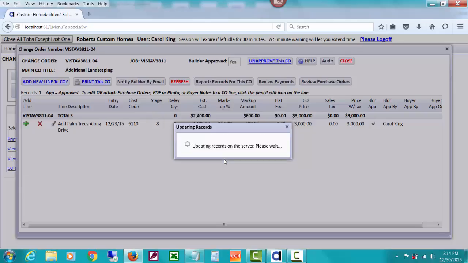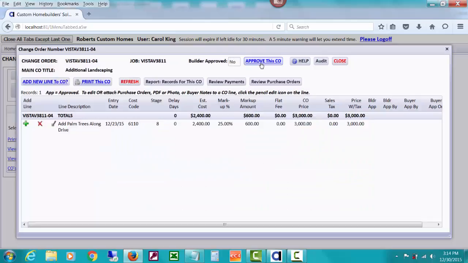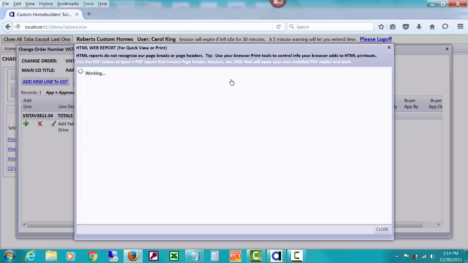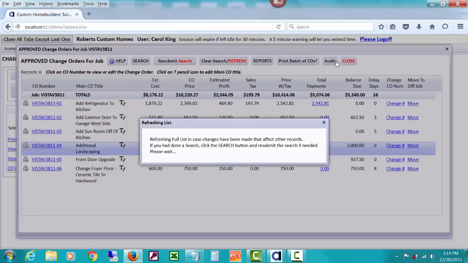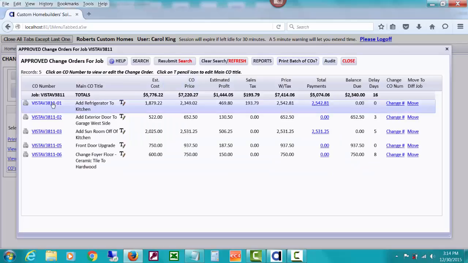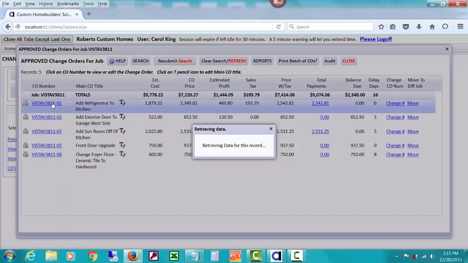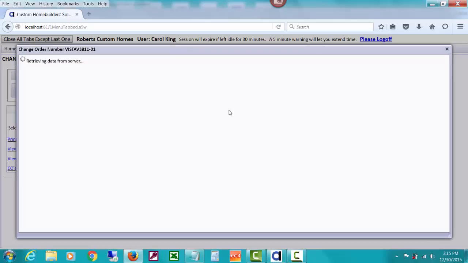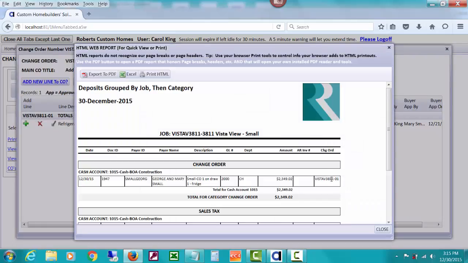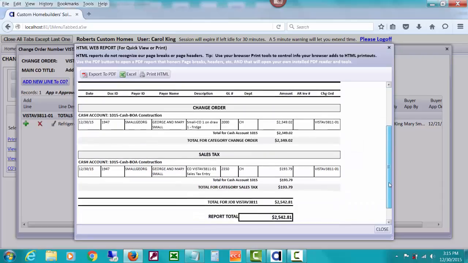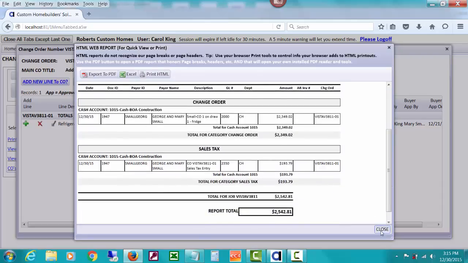It'll ask me if I'm sure, and if I had some payments posted, I'll review payments for this change order, and there's no payments in that record, but if I had some payments posted, it would be objecting. Let's try to unapprove one that I've already posted a payment to. And let's look at the payments and make sure we do have a payment on this one. Yeah, it's showing some payments received for that one.